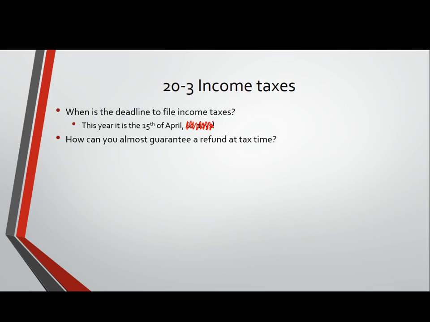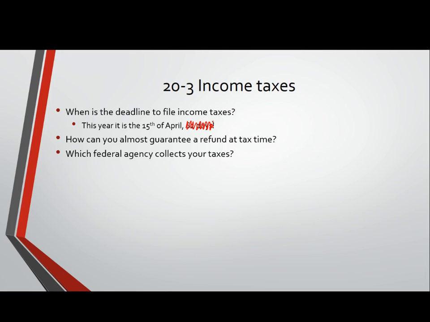And there are different schools of thought around that. Some people think that you should take out a really high percentage, so that you're guaranteed to get money back. Other people say that you should take out a lower or normal percentage, because then you can invest that money and have it grow for you in your savings account. And then even if you have to pay back at tax time, at least you earn some interest from that money instead of the government earning the interest. So there are different schools of thought. It kind of depends on how well you budget. If you know that you're not a great budgeter, then you're not going to want to have to pay in come tax time, because maybe you won't have the money. So then maybe you do want to take out a higher percent.